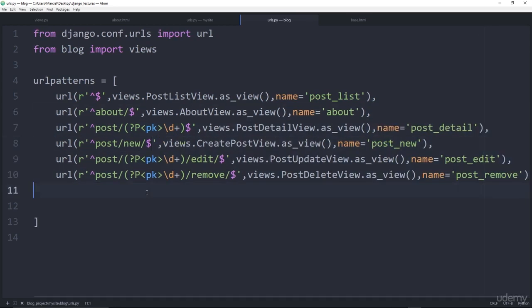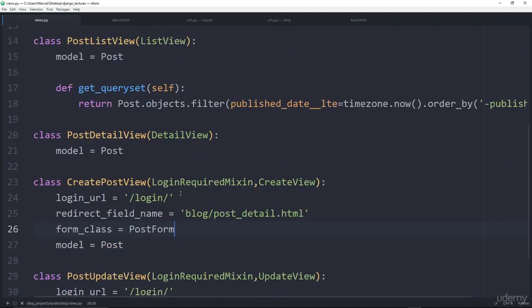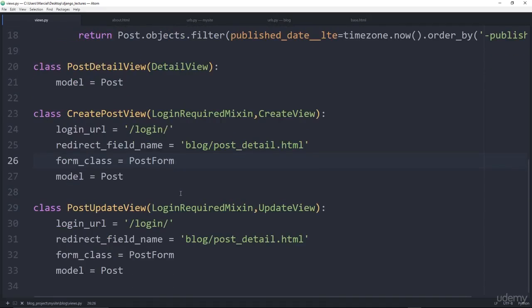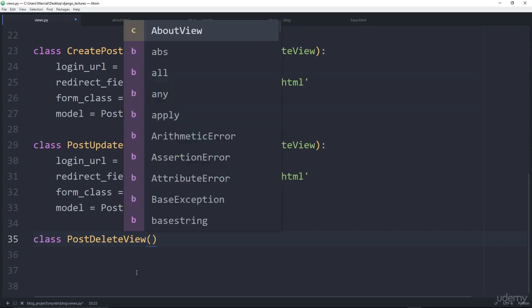Coming back to views.py, I have right now my creating, updating, detail view, listing view, about view. This is all just for the blog posts. And then what I also want is to take care of the drafts. So remember, I publish posts, but before they're published, they're going to be drafts. So let's create a view that lists all my unpublished drafts, which means I'm going to create a class. Actually, before we do that, let's sneak in a simpler one. What if I want to delete a post? I'll need a post delete view, and we'll take care of that draft in just a second.